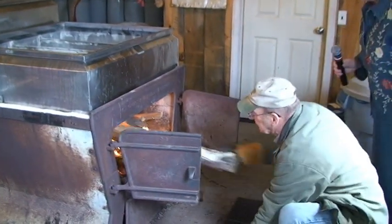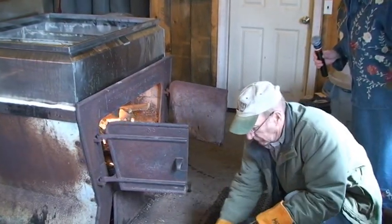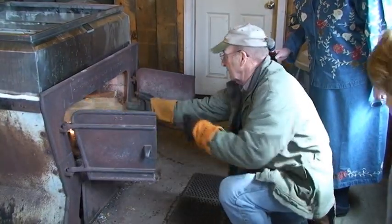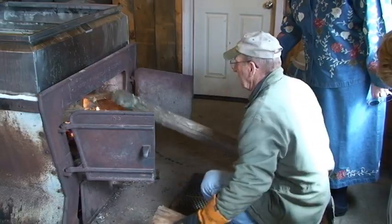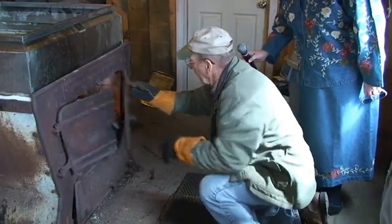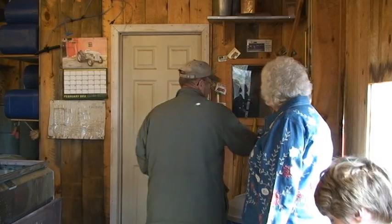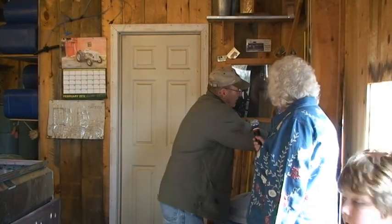Now, is there a certain time period normally that this will take on average? Well, it's hard to say because we have an automatic feed. The best way to describe it is I can make about a gallon and a half of syrup an hour, which means I'm evaporating about 75 gallons of sap to do it. And we also use a timer. We fire the stove every 7 minutes. And that's to keep a consistent heat? Keep the fire consistent, yes.